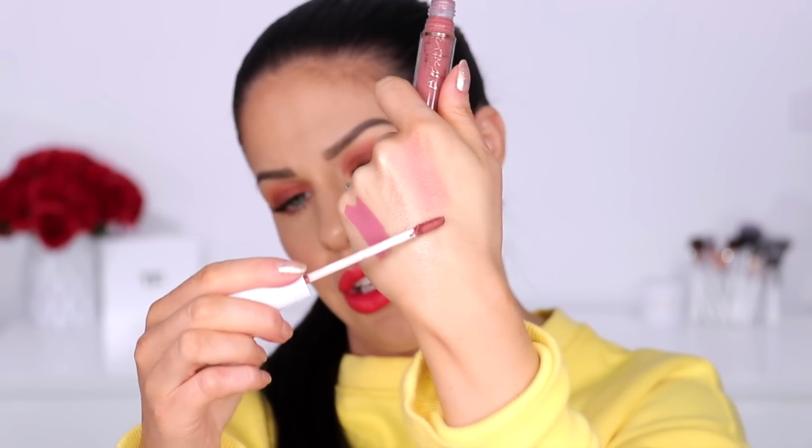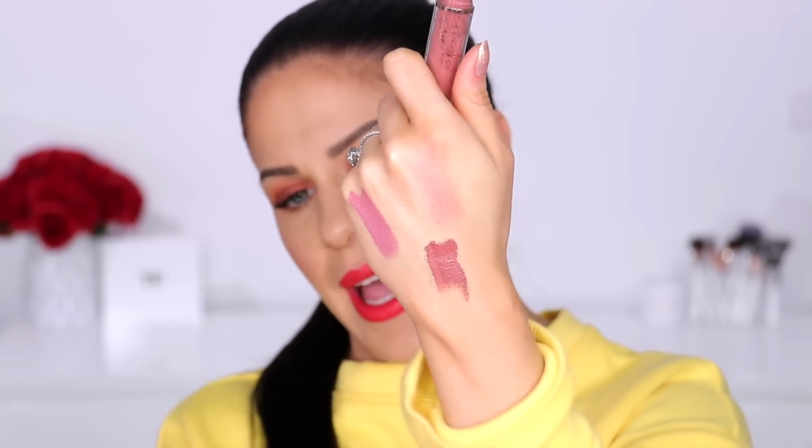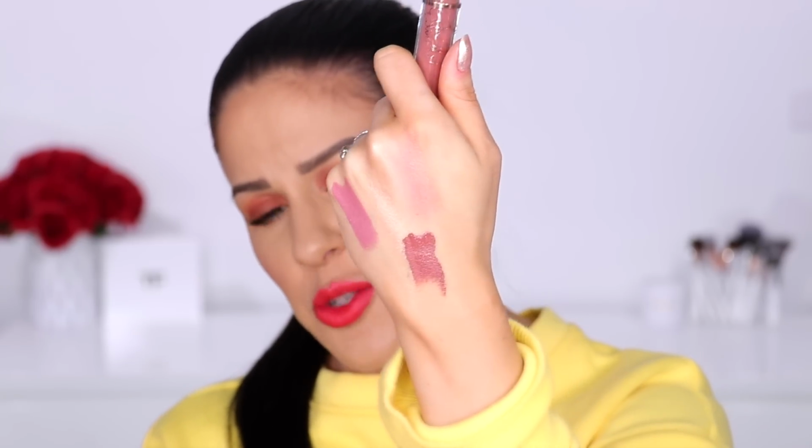And also for shade reference, I do have Rosewood here. It comes in about, I think, maybe 15-ish shades. They do have a nice shade range. You touch the skin very, very gently with this, and it's a full payoff. It's so creamy. So I'll show you here. Look at this. Bang. So much pigment in them. They're just beautiful. They feel really, really lightweight on the lips. I don't have to build up layers to get the perfect smooth, streak-free finish. One swipe, they look absolutely perfect.